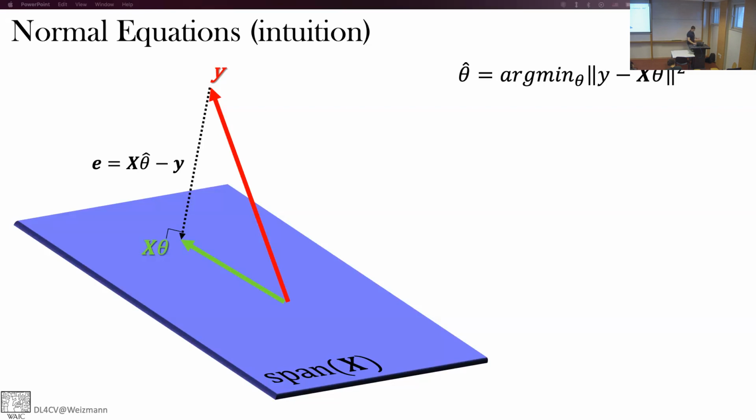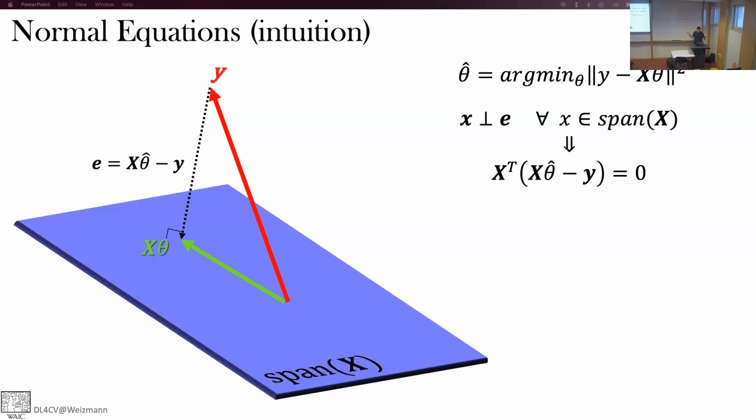So let's just formalize this, okay? We have this error vector, and we want it to be exactly perpendicular to the subspace. This is in geometrical language, but in algebraic language, it means it has to be orthogonal, right? So it needs to be orthogonal to every vector in X, and in particular to every row in the matrix X. So we take the matrix X and we take this dot product with the error vector. This is a set of equations, right? For every row in this matrix, it needs to be 0, because orthogonality means the dot product, or inner product, is 0. Are we all good? Everybody's with me on this?